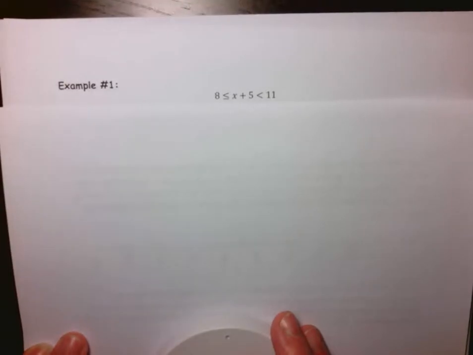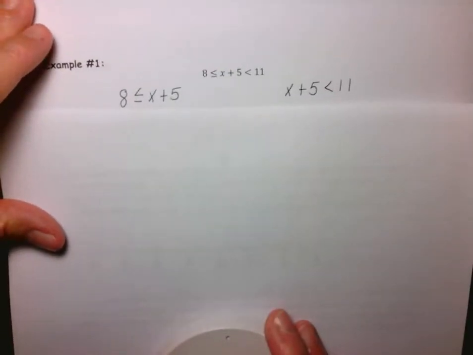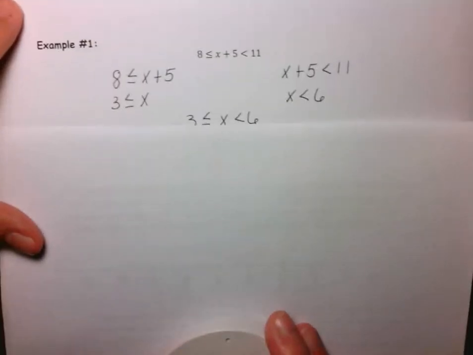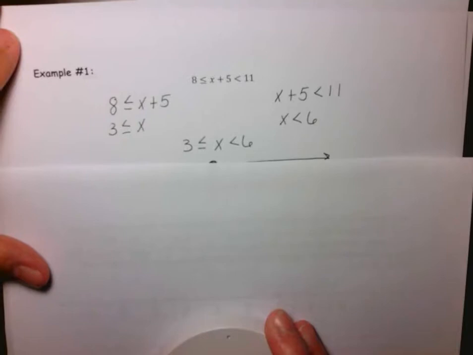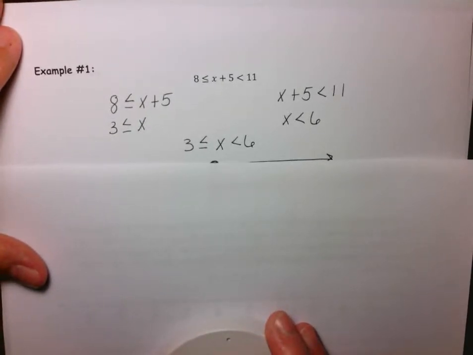Okay, so let's go over the first example here. The first example is what's known as a conjunction. It's an and compound inequality. What I want you to do is hit pause and go ahead and solve this just like we've been doing on the homework. Once you solve it, you need to break it up. Solve the first part and then the second part, solve them individually and then combine it at the end. If you did not get that as your answer, then you need to pause the video and redo it.